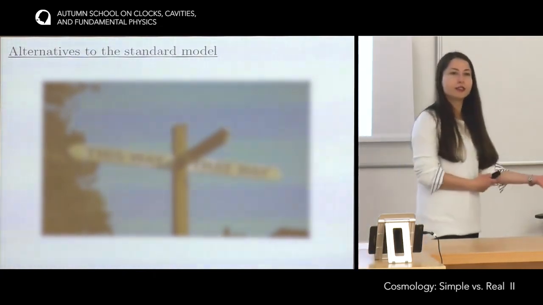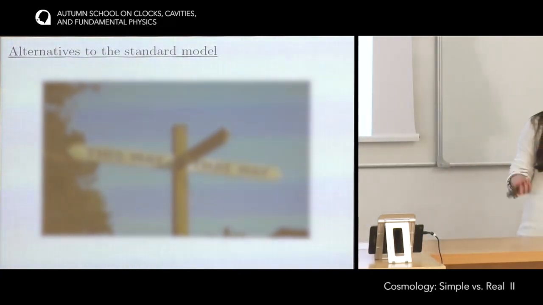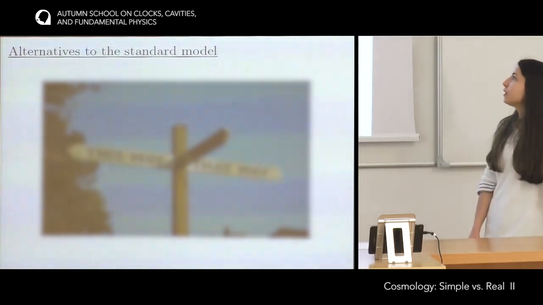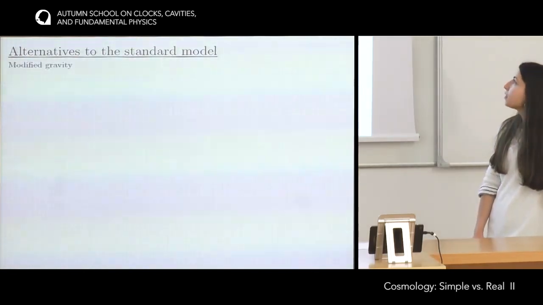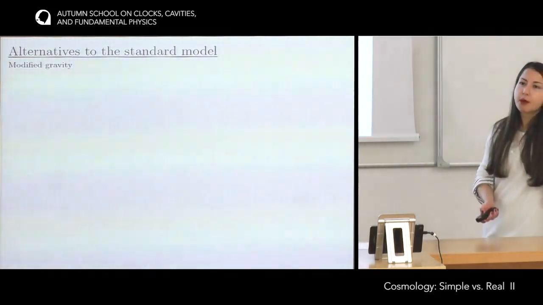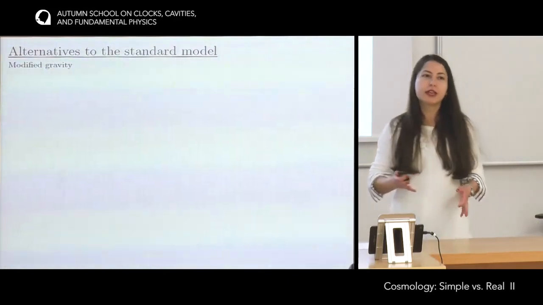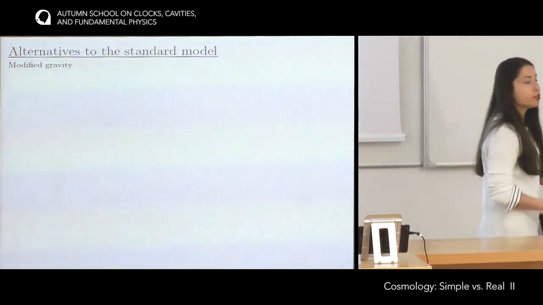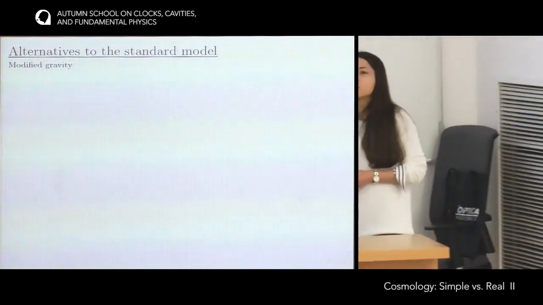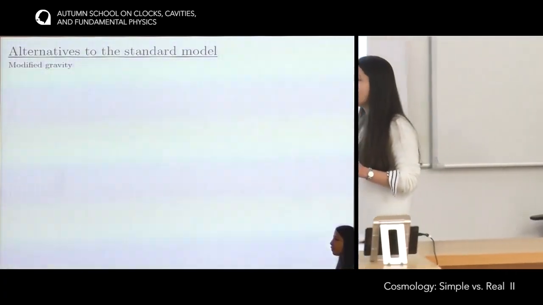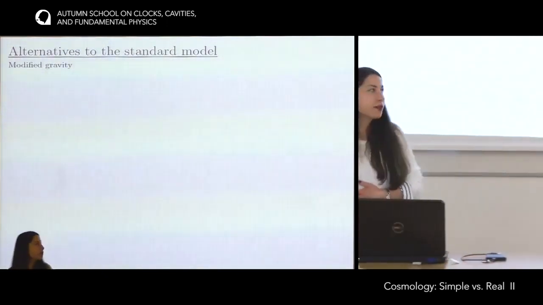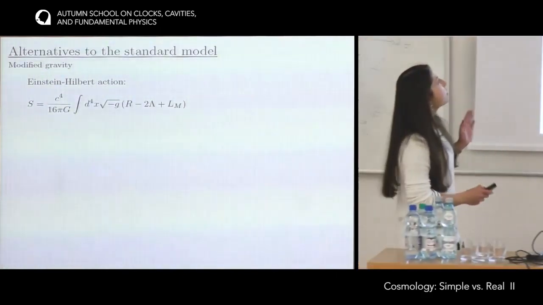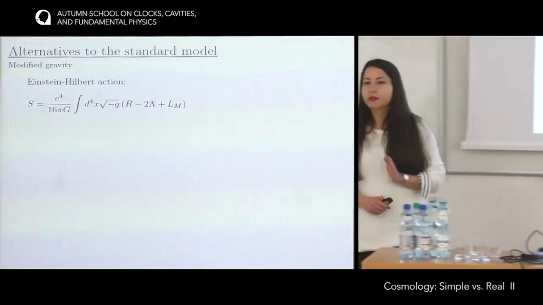Now I'll try to give a brief summary of what the alternatives are to the standard model we use today, or the gravitational model we use today. When this dark energy problem first came out, the string theory and quantum gravity people's research was really at its peak. So when this problem came out, they all rushed to solve the dark energy problem by modifying gravity, I can say. So this is the action that generates Einstein's field equations.